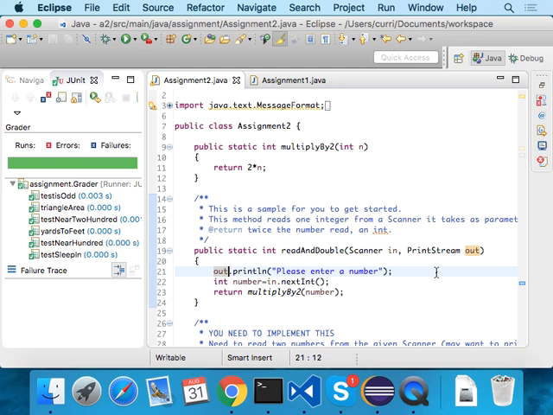Where am I printing? To the console. Maybe. To whatever that print stream is. Maybe that print stream is attached to the console. Maybe it's printing to a file. Maybe it's printing to a string in memory, and you're never going to see that displayed.